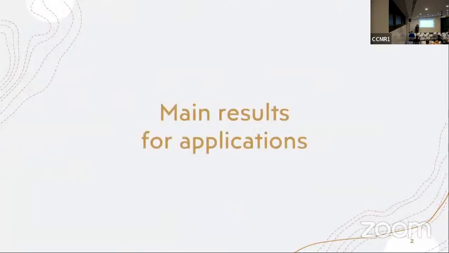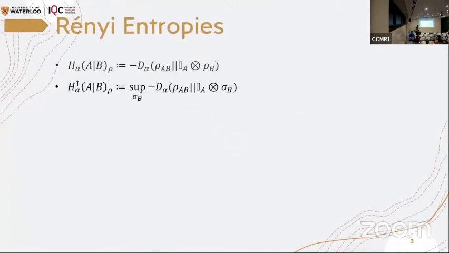All right, so let's start with the first part, which is the main results. I'm going to start with introducing a family of entropies that are generalizations to von Neumann entropies. These family are called Rényi entropies, and they can be characterized with a one real parameter alpha. In particular, for the purpose of this talk, I'm going to only focus on the conditional Rényi entropies that can be defined through their corresponding divergence. The exact definition doesn't matter. You'll probably see them in the next presentation.